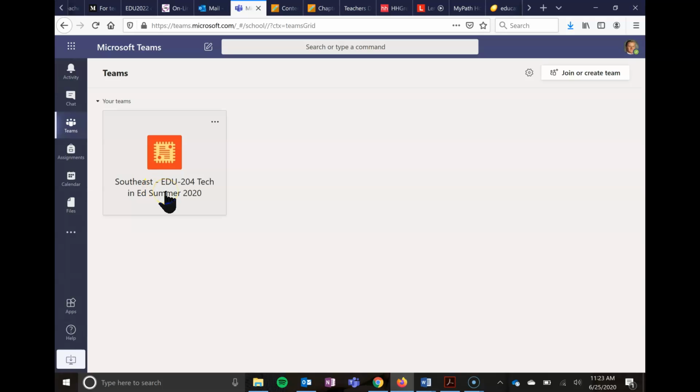This is our class team within the larger Microsoft Teams program. If any of your other institutions or classes utilize Teams, you may see several boxes that represent the different groups that you're a part of that utilize Microsoft Teams.